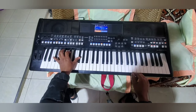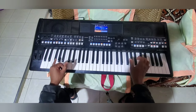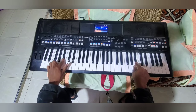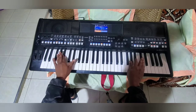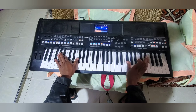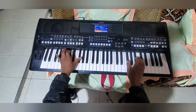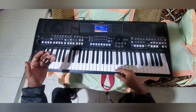So you play the 7-1 or 7-8-1, okay? 7-8-1 on the left. So when you're playing the 1 here, you play the 1-5 on the right, okay? Then you'll play the 3 on the right, together at the same time on the left. So let's do it slowly. Then when you're sustaining on the third on the left, you play the 1 on the right. Then you'll play the 5 on the right, and 1 on the left. Slowly. Nice one. Then you go to the next step.